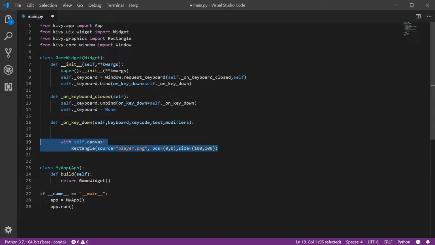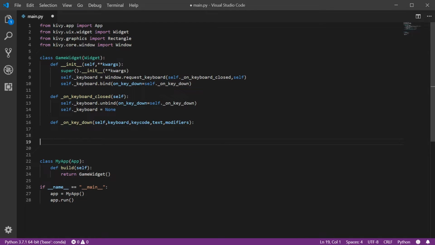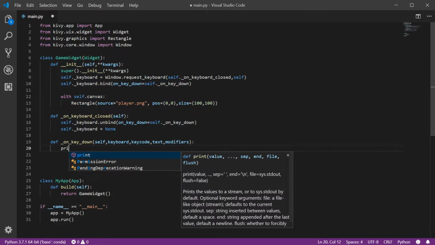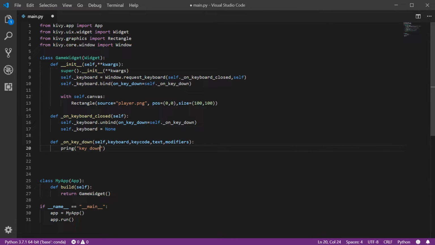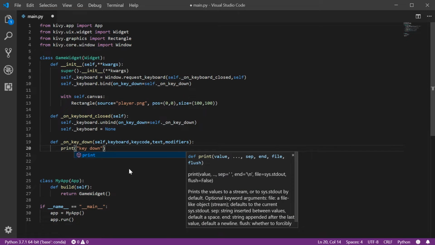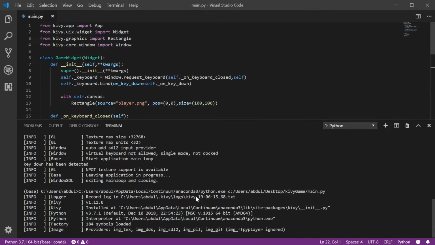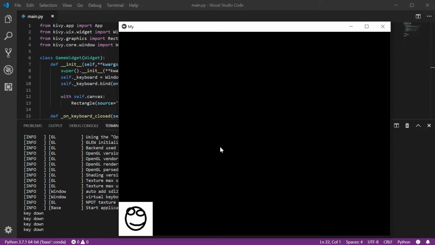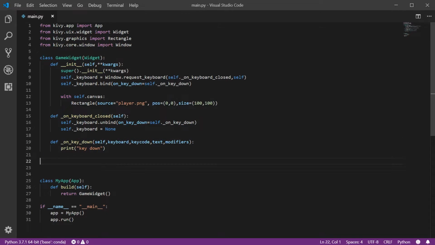We need to move that back up here, and that makes sense. On key down, we just want to print key down. Let's see if this fixed our issue. Yeah, see, it's already drawn. Now I don't have to press a key. Okay, we fixed that little bug.